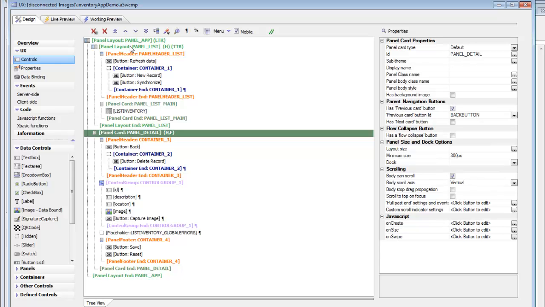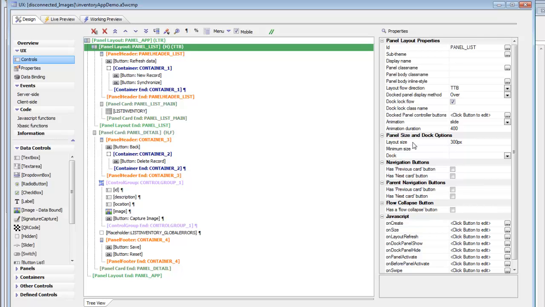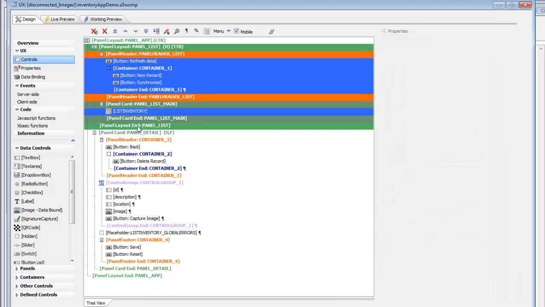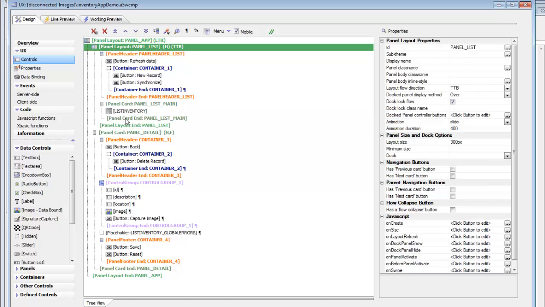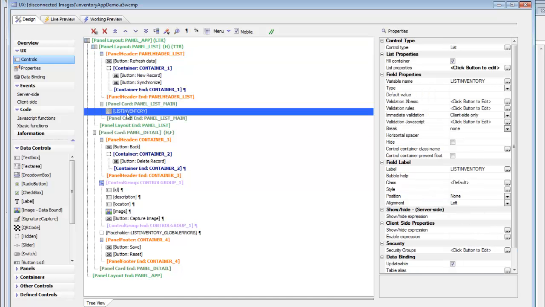The panel layout, which is the left-hand panel, has a fixed size of 300 pixels. So we didn't choose the minimum size here, we chose the fixed size. So this panel from here to here will always be 300 pixels wide, and this panel contains the actual list that has been wrapped inside a panel card, and we've basically said that this list fills the panel card.